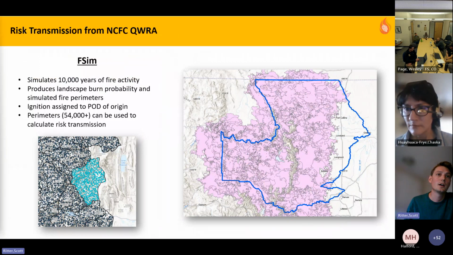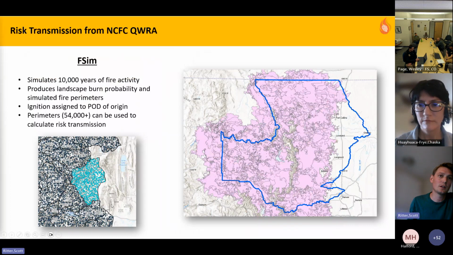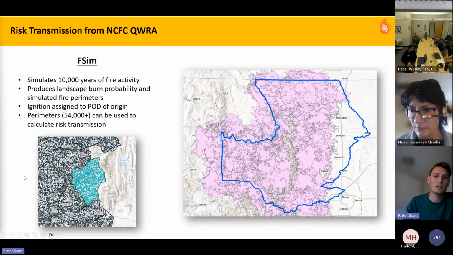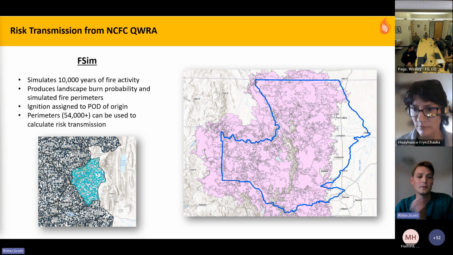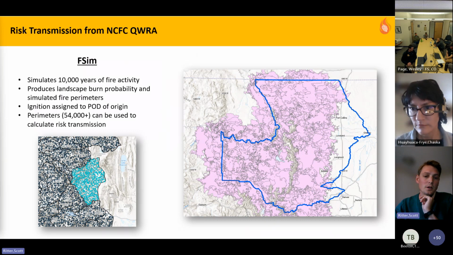Working with those ignitions and fire perimeters, you can start to move towards understanding the transmission of risk across the landscape. So I have an example here where, in the context of pods, we might be concerned with, if a fire starts in a particular pod, where is it likely to go? What other things is it going to influence? And then you can even tie that risk back to its pod of origin. So this is an example where you highlight all of these ignitions in a particular pod. We track where those fires went and what they did. And in that way, we can start to calculate risk across the landscape in a slightly different way than a normal risk map would.